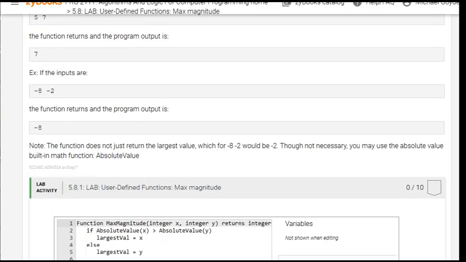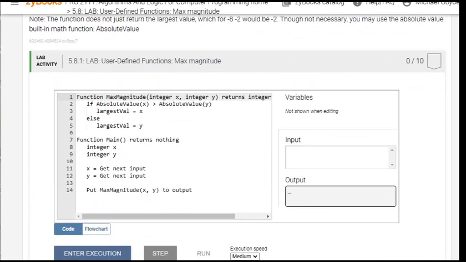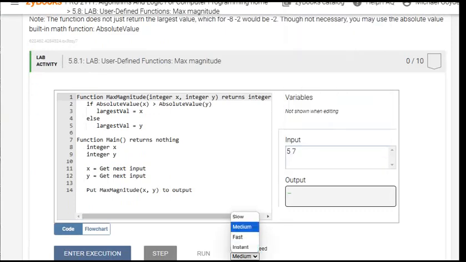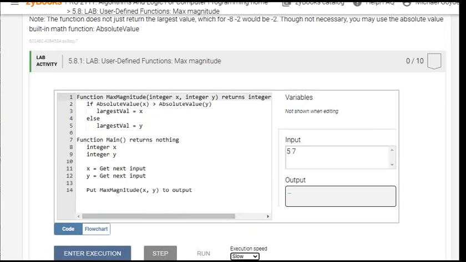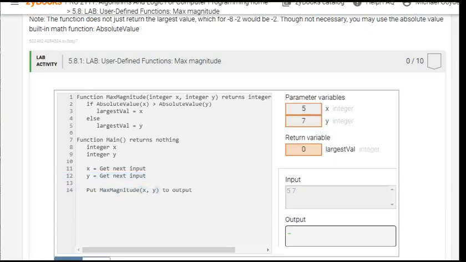Let's take a look at this and see how this works. I'm going to input that here, and let's go at a lower speed so you can see exactly what's going on. Enter execution, and let's run. It gets the 5 and 7, and it goes there and returns that value.